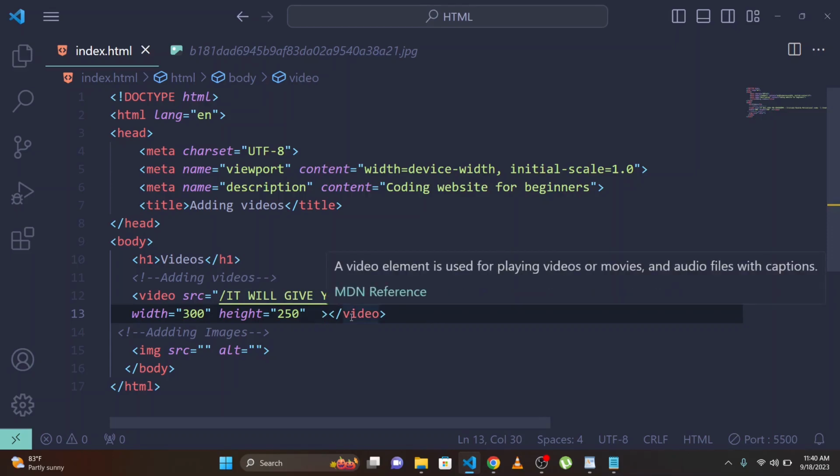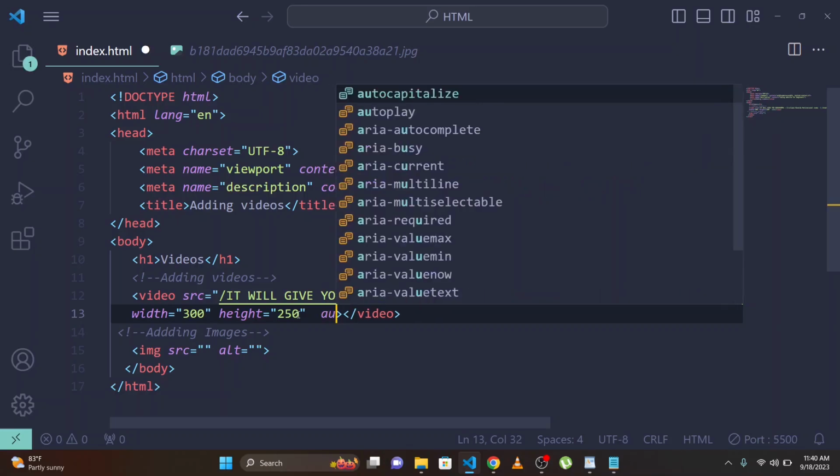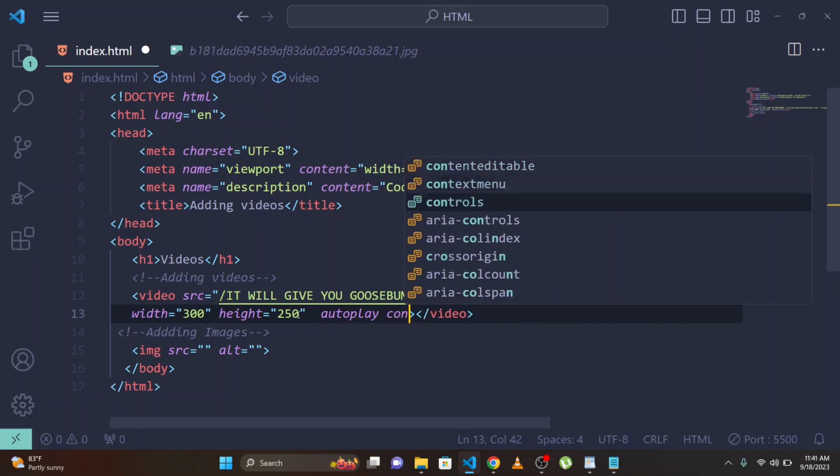So as you can see, the video was just playing without the user controlling anything, and the user will just be confused about what to do. If you don't want to allow the user to control it, if you want the user to watch the video without having any control over the volume or anything, you just add autoplay. But you can also autoplay the video when the user gets onto the website, and you can also add the controls as well.